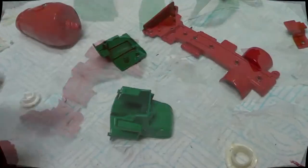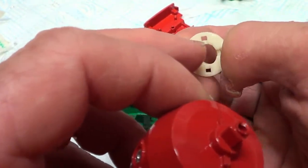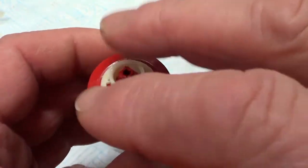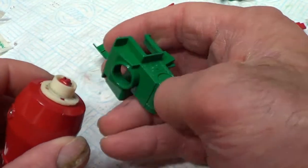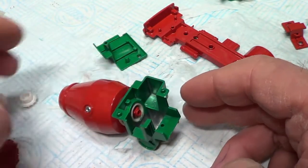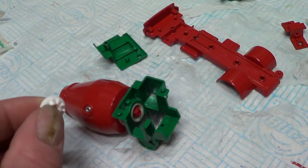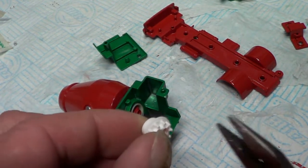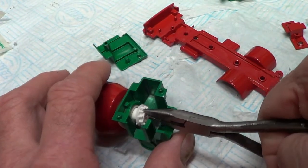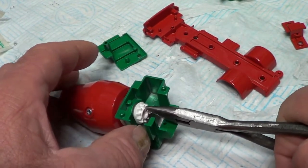Okay, next bit. Now this little plastic piece fits on there. And you see it's got these little sort of cutouts. And they go on those two little bits there. So just like that really. Then this piece goes into here like so. And then this bit's got to go in there. So that's a bit fiddly. Pointy pliers, little pointy pliers maybe. That way. So that's got to go in there like so. And then I'm going to have to put a rivet on that to hold that onto there.